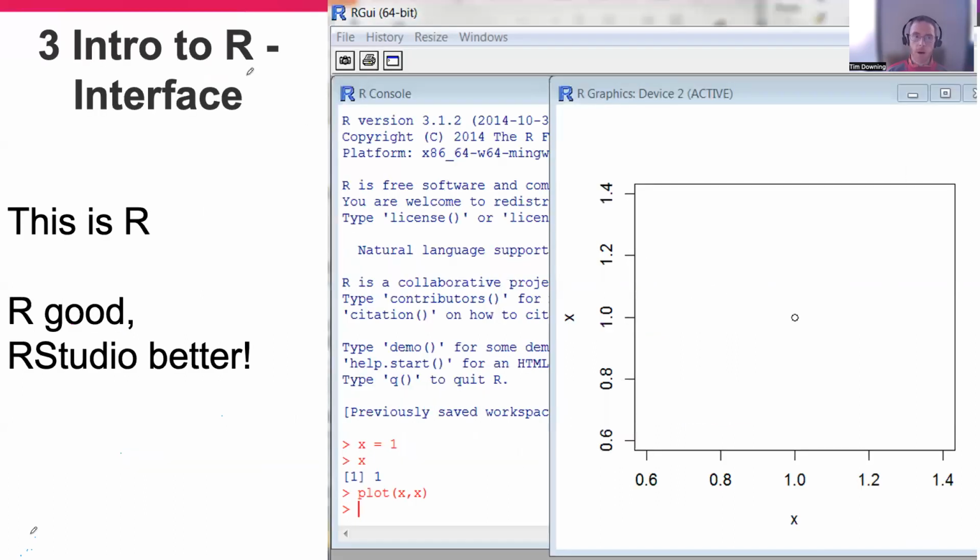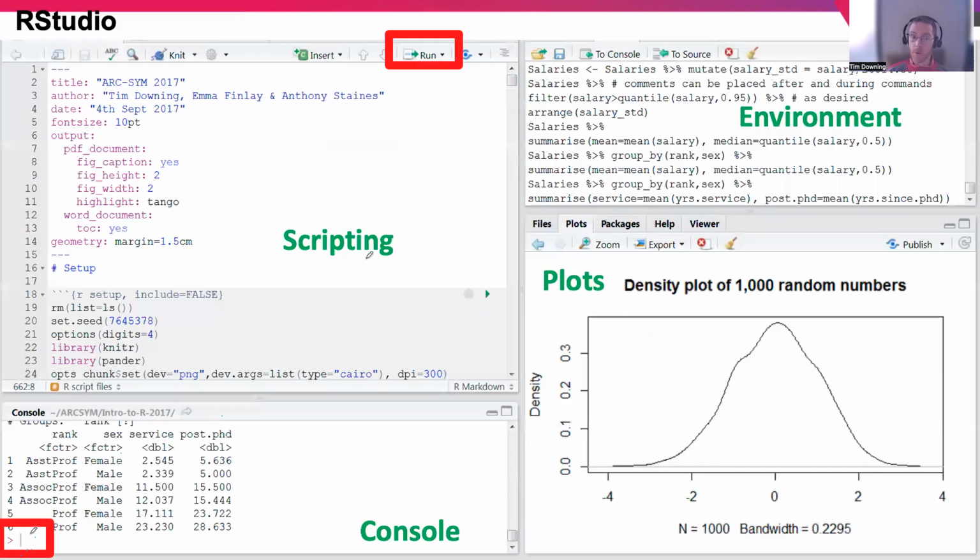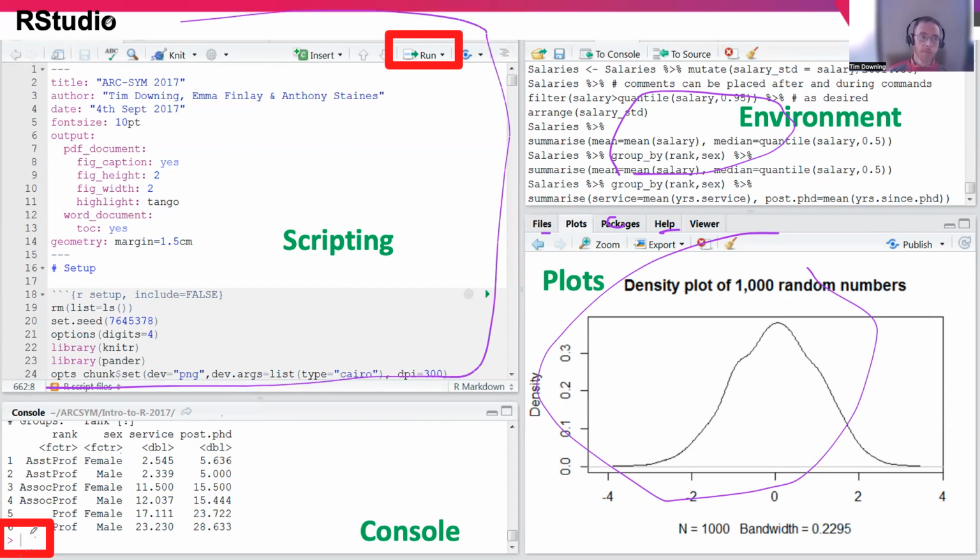So if you open R, which is the simple version, the language you're dealing with is R, and R looks like this, but it's not a very nice interface. So that's why we use RStudio. It's basically a wrapper around R where you have 4 different panels. One is for things like plots or packages or files or help. This one up here has our environment, including our variables and history. So you can see there's lots of commands being done there. This is where you actually keep your code here. The scripting panel here. And this is just file parameters here. And then there's some code down here.